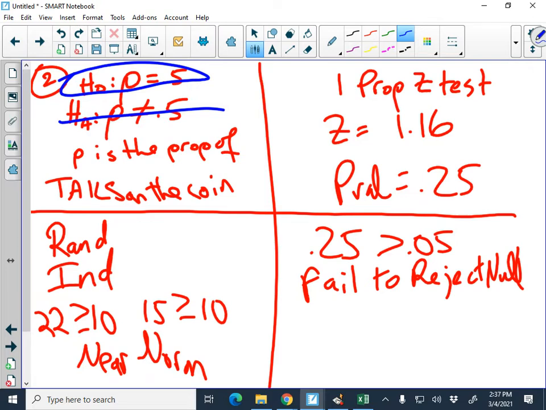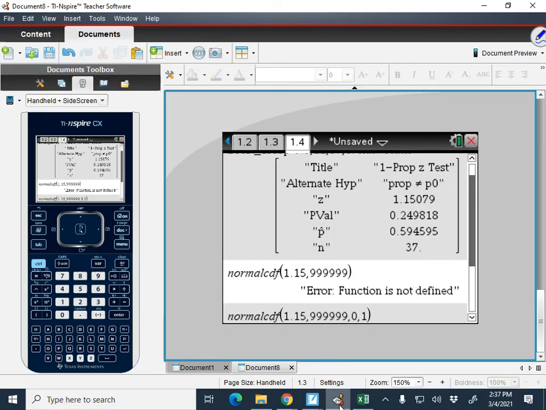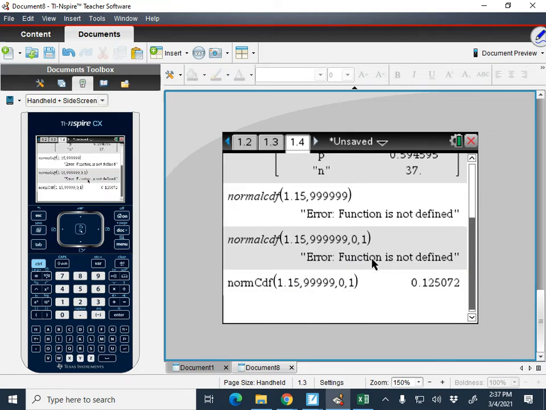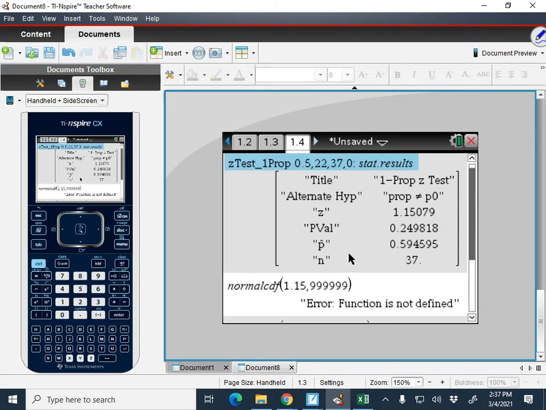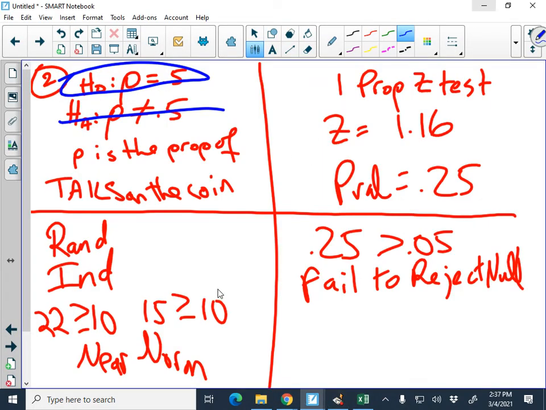It's the idea of guilty, not guilty. We're saying they're innocent, but we don't say innocent. And why not? We didn't prove it's 50%. We flipped the coin, and when we flipped the coin, it was a standard deviation above the mean, plus a little bit. It actually came up 59% tails. That doesn't prove it's 50. 59% tails and 40% heads doesn't prove it's 50. So that's why we say not enough evidence to say it's unfair.